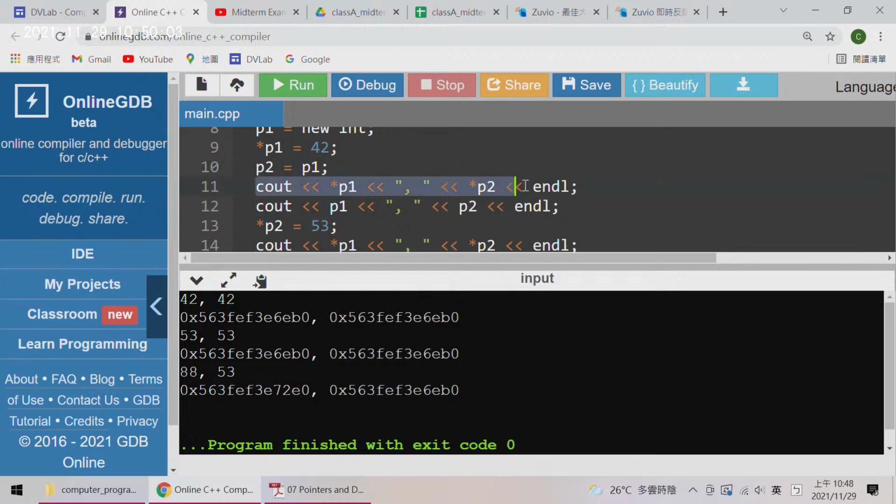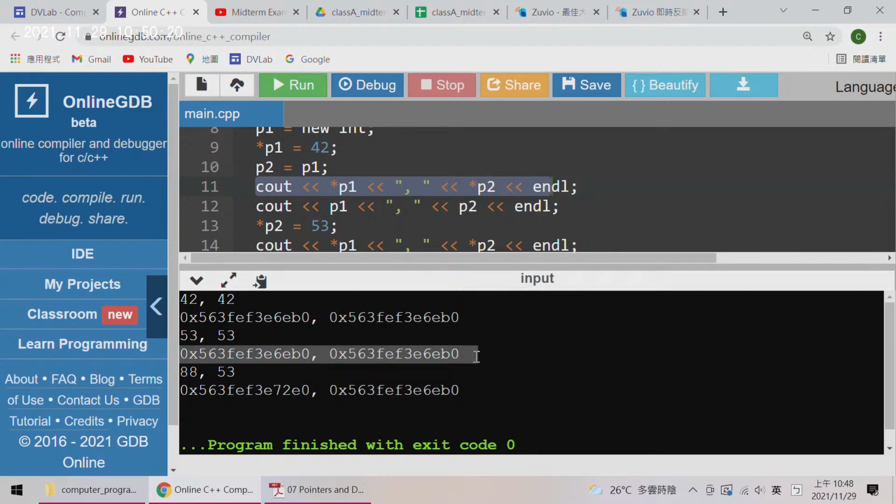After this line, I print the memory addresses of p1 and p2, and they are the same.